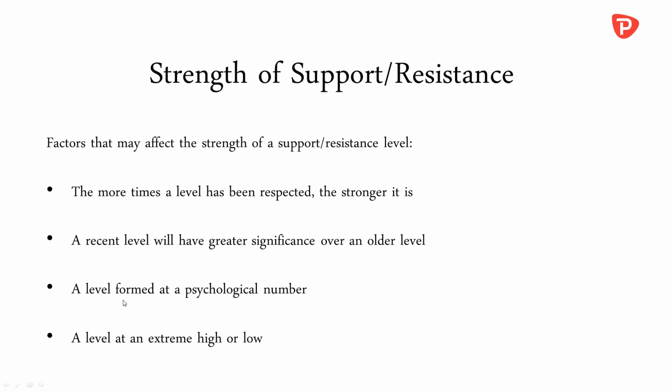We also have a level that's formed around a psychological number. So as Tyrone said before, if we have a number like parity, it's always important. So if we see the Australian US dollar at 1 directly, that is going to be a form of probably a support or resistance level, at least the first time. And if the point is at an extreme high or low, so similar to when the Australian dollar was at that 105, it was a very extreme level, just like when the Australian dollar was in the 40s many years ago, that was a very extreme level. Absolutely, they're certainly the outliers.